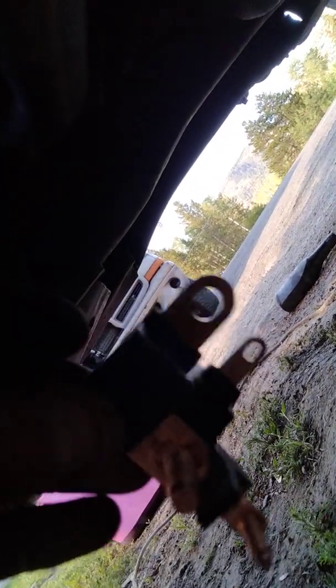2 bolts. One right there. One down there. I don't know if you can see it, but it's down there. And then this bottom one, bottom bolt, has got this thing on it for these hoses. It's just factory. You don't have to put it back on if you don't want to, but I did.